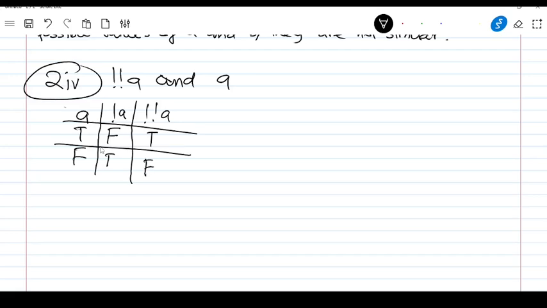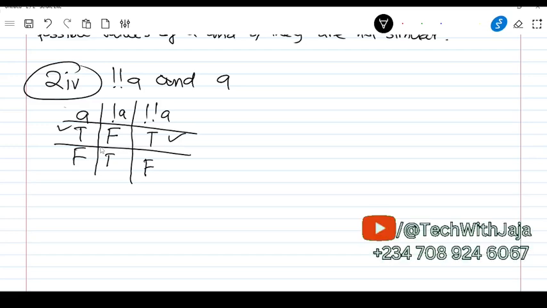So we can see when we have it as not A, here is true and here is also true, which is these two expressions. Then when not A is false, here is also false.